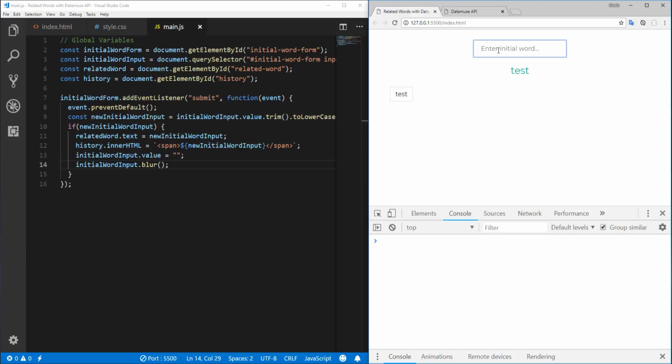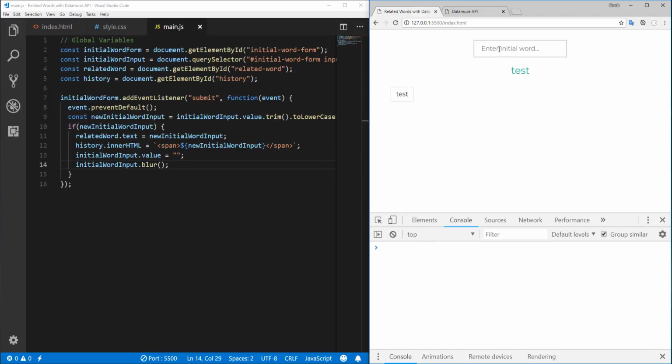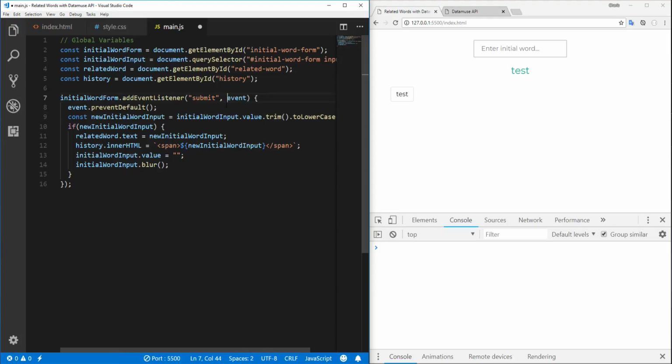Now I'm trying to submit an empty string, and correctly it is not submitted. And before proceeding to implement the current related word click event handler, it should be mentioned that we could instead use ES6 syntax over here and the arrow function.